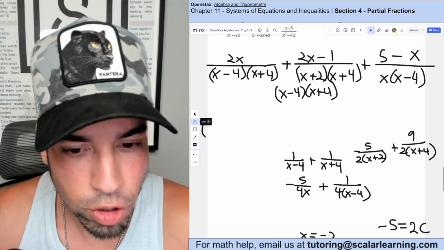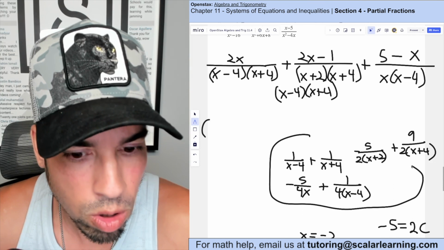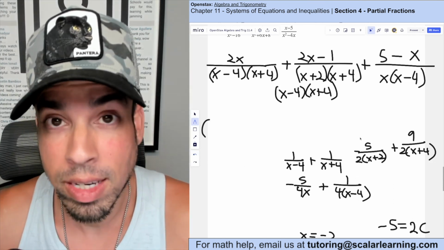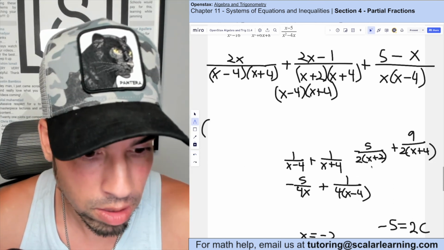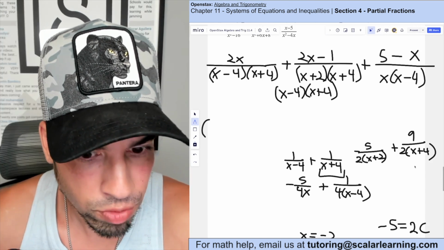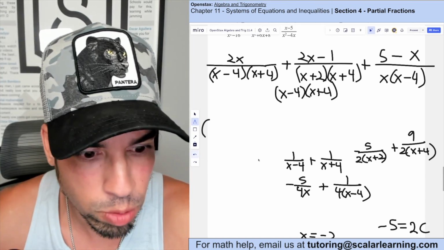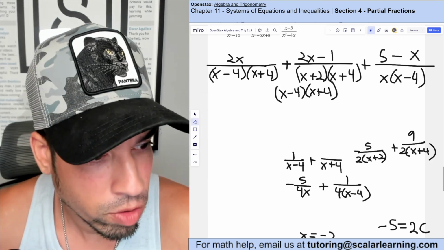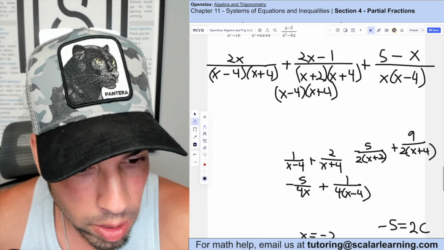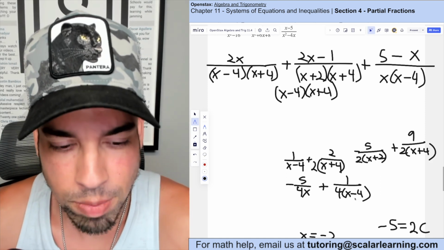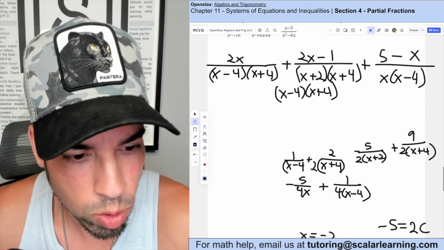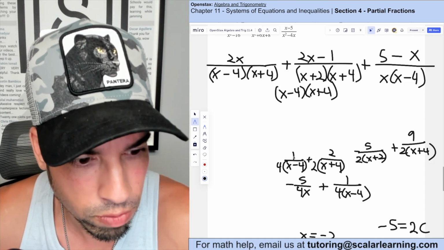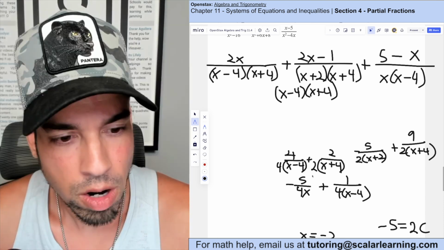Okay, now I kind of cleared away a lot of the stuff. It's basically all of this, but we can get some common denominators and simplify a little bit. For example, I see an x plus 4 here and here, but that one's just multiplied by 2. So I can likewise make this a common denominator if I multiply top and bottom by 2. Also with this x minus 4, there's a 4 there, so if I multiply this one by 4 over 4, I have another common denominator. All right, that's about the best we can do.